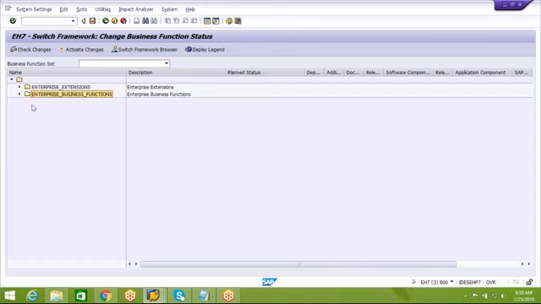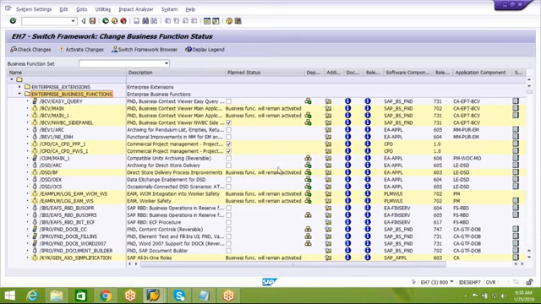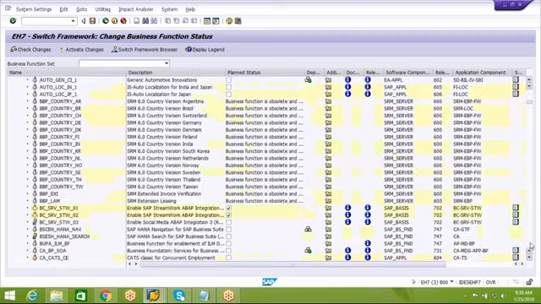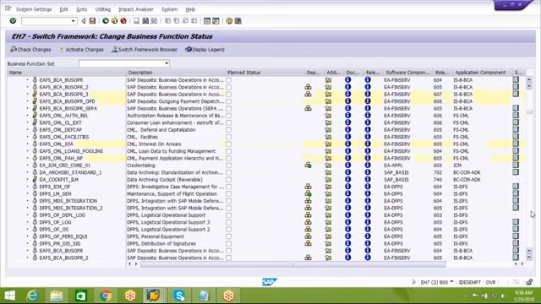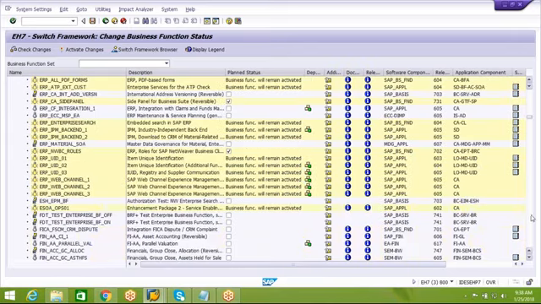Go to enterprise business functions. Ours is LOG_LE_INTEGRATION. See here, wherever the bulb is lit, that business functionality is available within the system. Some bulbs are not lit, some bulbs are lit.